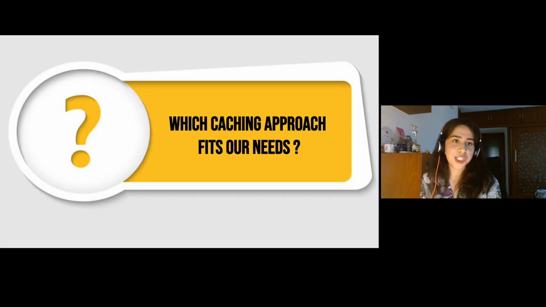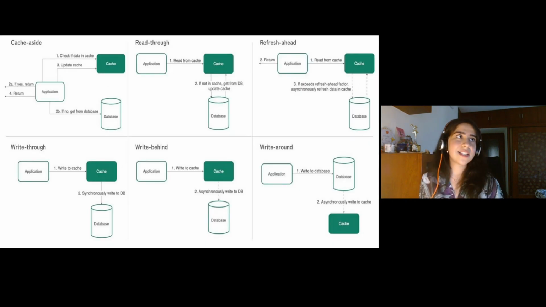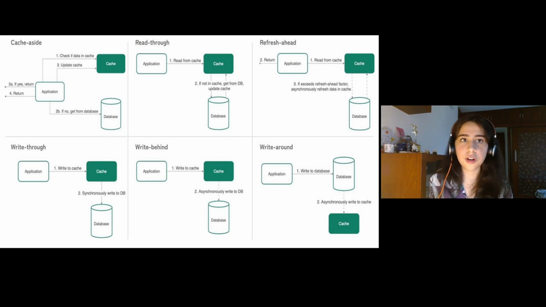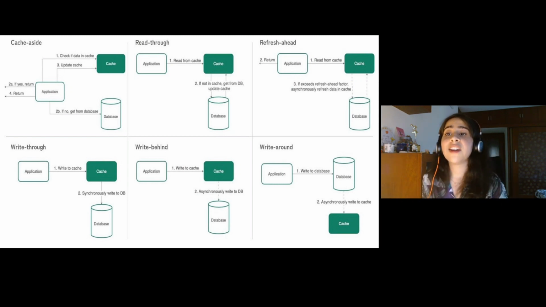Moving forward, what caching approach fits our needs? As I discussed multiple times till now, designing large scale systems is all about keeping the advantages and trade-offs in mind. There is no one-size-fits-all solution for our applications, and everything is a game of hit and trial and what suits us the best. So maybe data consistency is very important to you. So you might go with the write-through strategy, but that would lead to higher latencies than the write-around strategy. Choosing what is best for your application is the important bit here, and understanding your use case fully, that what you are ready to let go of, is the important bit.